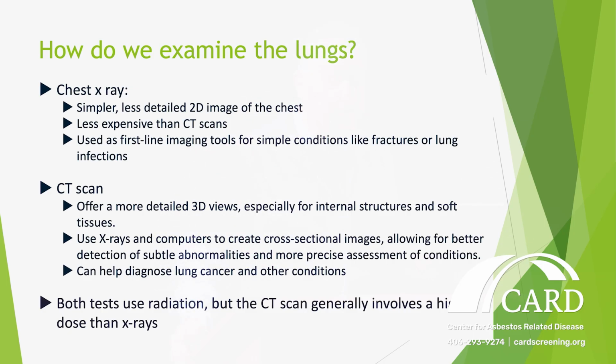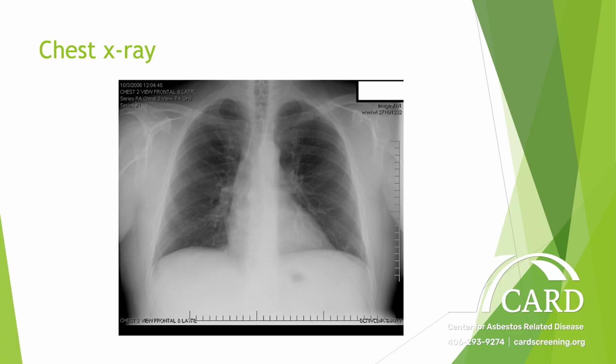It also uses X-rays, but it takes the X-rays in a different way. It kind of chops your lungs through different ways, and you get slices of the lungs. And then you get a much more detailed view of what's happening in the lungs. It's a much better method to diagnose, for example, lung cancer and to find lung cancer early, and you're going to hear about that in a few minutes. Both tests use radiation. The CAT scan uses a little more radiation than an X-ray. So let me show you what an X-ray is. So this is a chest X-ray, and what you can see is, you know, these are the lungs.